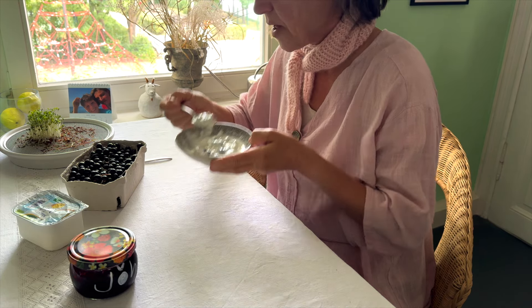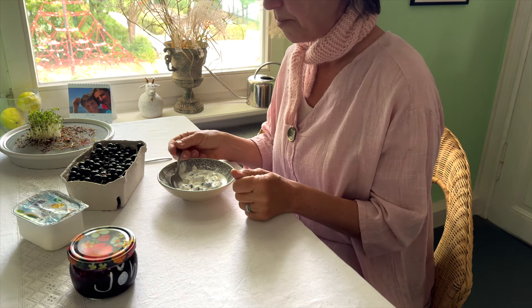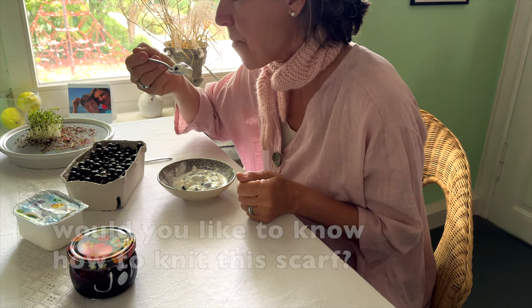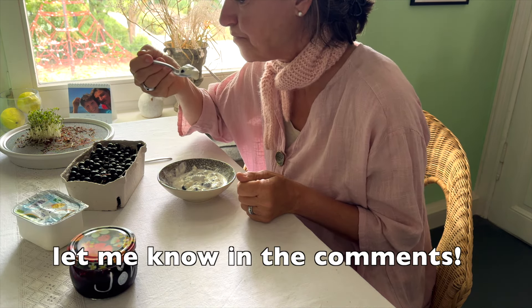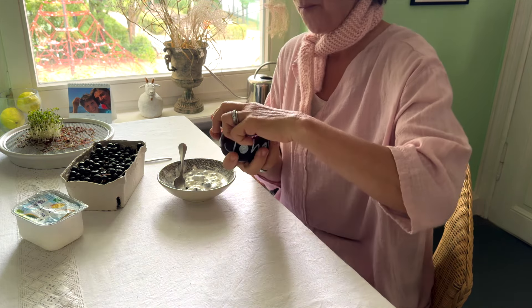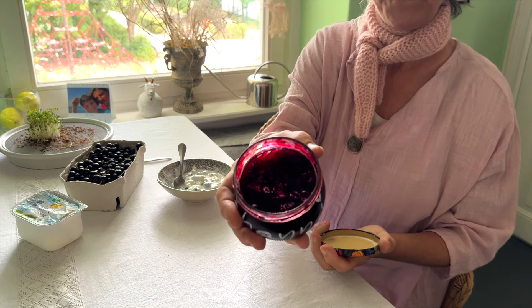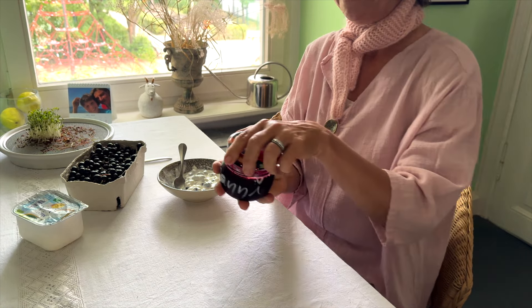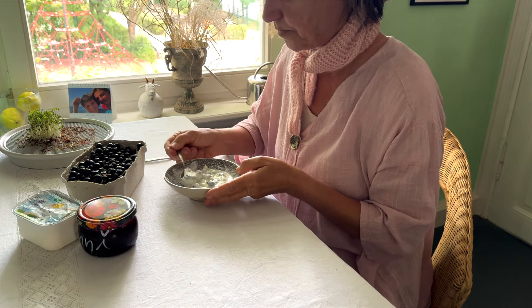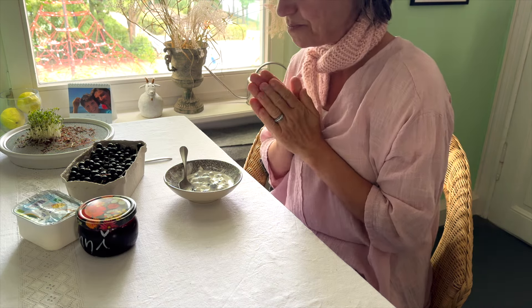You can also make a compote out of them, and the berries popping in your mouth is just a sensation that I absolutely love. I cannot wait until I can grow this many berries at home — at that point I'm going to share a lot more recipes with you all. Here is that jam, which is also from a local farmer's market. It's very deep, it has that flavor that I love, but it is a lot sweeter. I'm just going to finish this up — like I said it's pretty warm and humid here, a perfect summer meal.